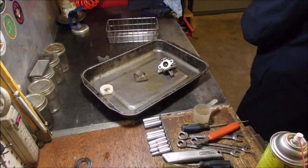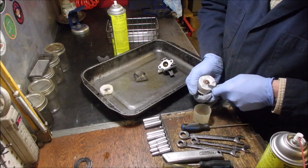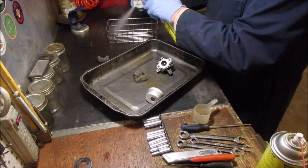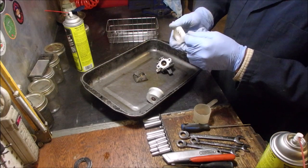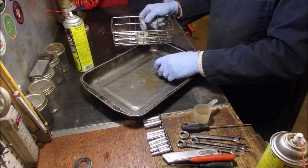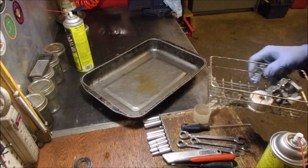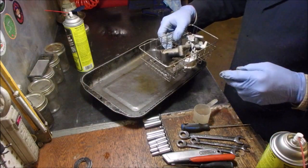All right, let's rinse that. Let's get that seal off the bottom, maybe. No, that's there forever. All right, let's wash our plastic end here. Somebody has really bent this. Let's wash the intake manifold. We can use that to hold down the float.